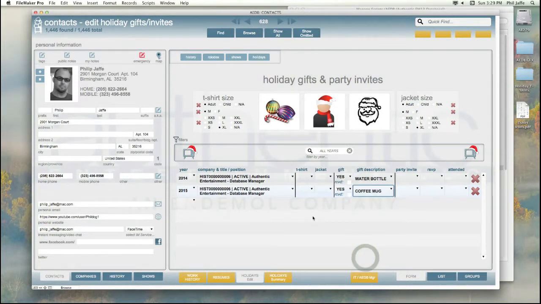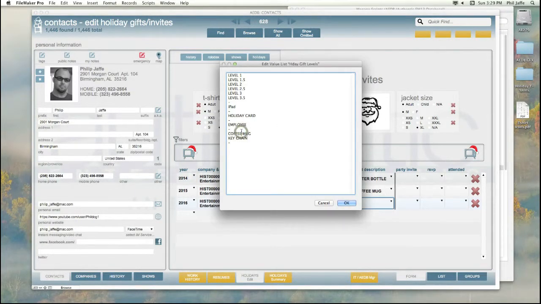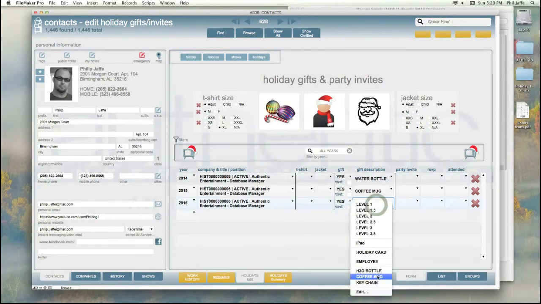So let's say this year I get a coffee mug, and now let's say it's 2016, and we decide we want water bottles again. Maybe you've been promoted and you're not managing this anymore, or you've forgotten that, whoever it is, we're going to add back in water bottle. But let's say that whoever does the edit this time, instead of writing water bottle like I did last time, decides to say H2O bottle. Alright, and so now for that whole year, the water bottle is going to be listed like this.